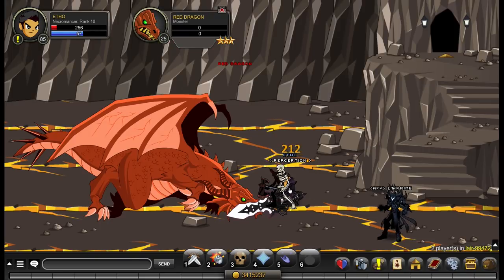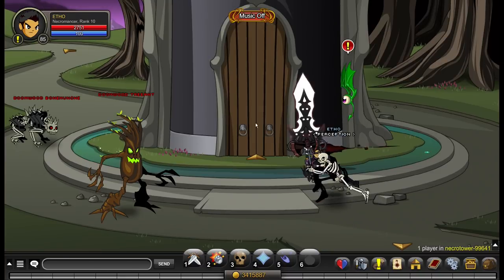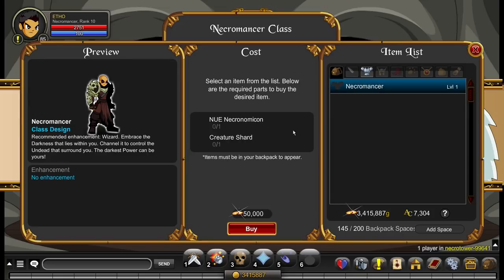And then, once you've got all the merge requirements, you go to /join Necro Tower, and you can progress through the map till you get to the mini game. There's an elevator mini game you have to complete, and once you completed the mini game, you get to the top and you can merge the class there.